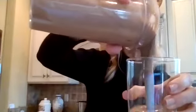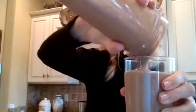Now this came out a little bit thick and that's because of the avocado. So this one is very thick and we could have just added more milk, but that's nice and chocolatey. I don't know if you could see, and it smells delicious too. Do you taste the avocado in that? No. Not at all. I would have never thought of putting avocado in a smoothie. I know, right? But I think it's one of those things that just lends itself to other flavors.